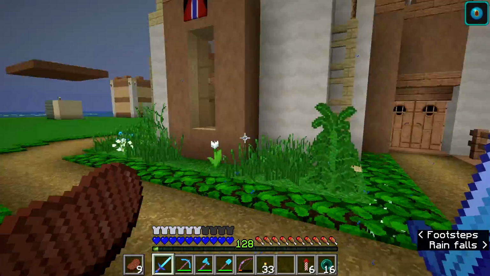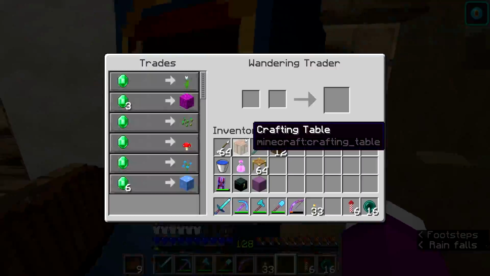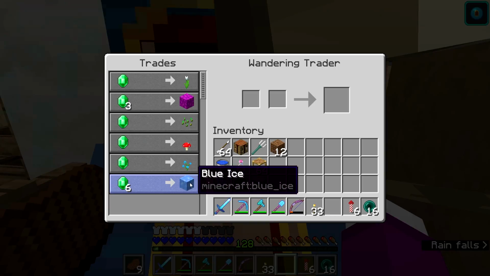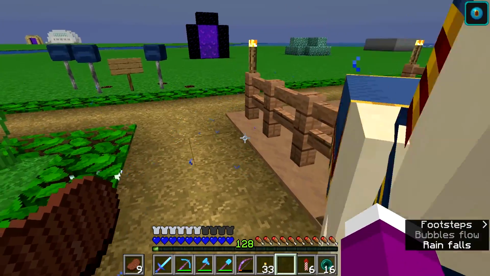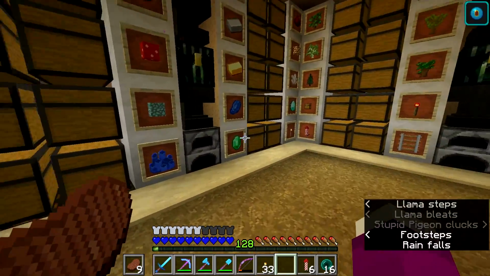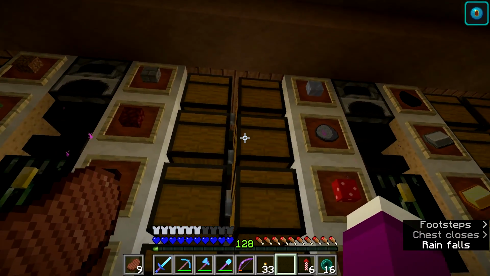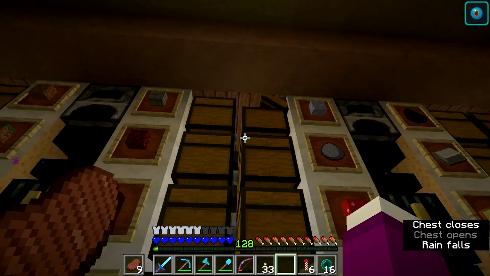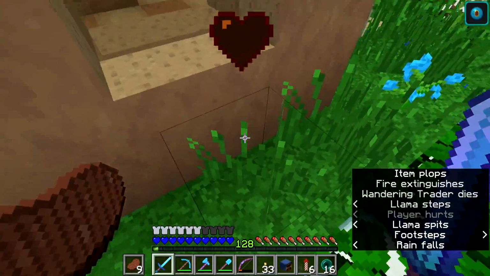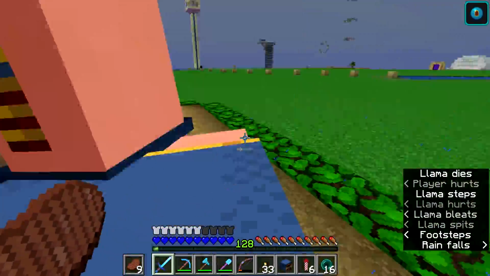Where are you? There you are. Anything good, he says, knowing the answer will be no. Actually, blue ice isn't bad. 6 emeralds? How many emeralds have I got? I mean, how much blue ice have I got? Is this going to be worth it? Oh, it's meh. Wait, stop spitting. It's rude. Stop.